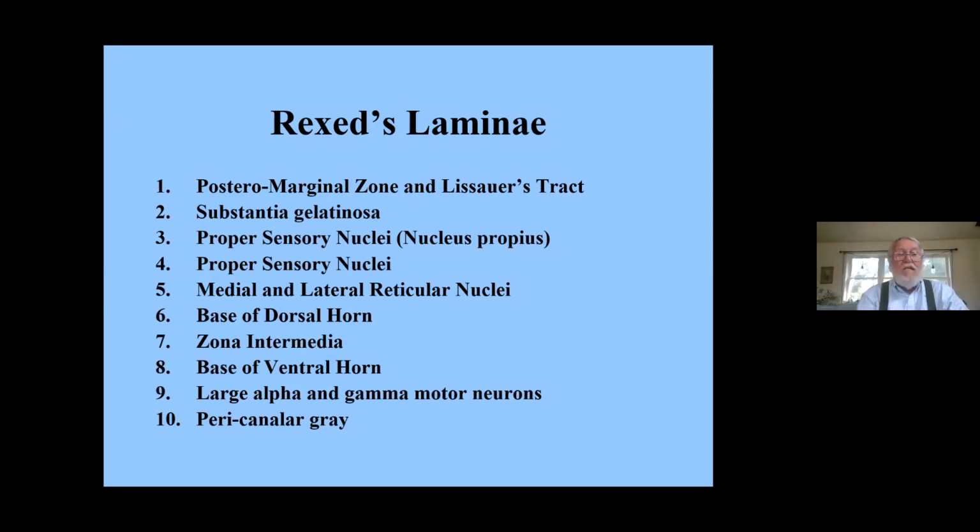Okay. So now, when we get to the bottom of lamina 5, we get to the base of the dorsal horn. And the base of the dorsal horn is going to become very interesting for us, especially as we reach the thoracic cord, because within the base of the dorsal horn, we're going to find the nuclei of Clarke, C-L-A-R-K-E. And these nuclei will give rise to the posterior and the anterior spinocerebellar tracts. And we'll talk a lot more about them pretty soon.